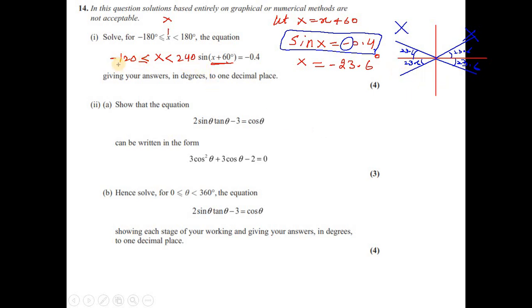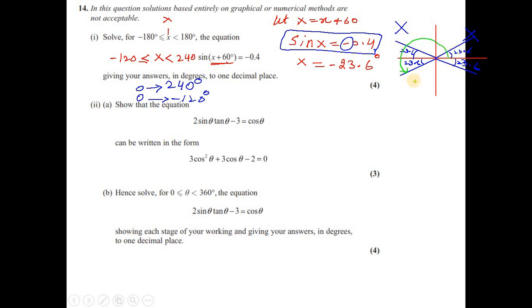Because you have a given interval from a negative angle to a positive angle, the easiest way to figure out the number of solutions is to divide this angle into two intervals. That means 0 to 240 degrees, and then 0 to minus 120 degrees. It will give you ease in looking at the angle. So from 0 to 240, this is a positive angle. So your first solution starts from the positive x-axis till your first valid angle.